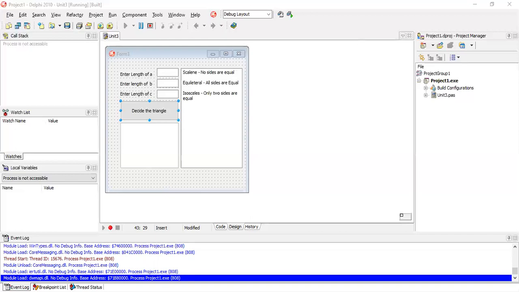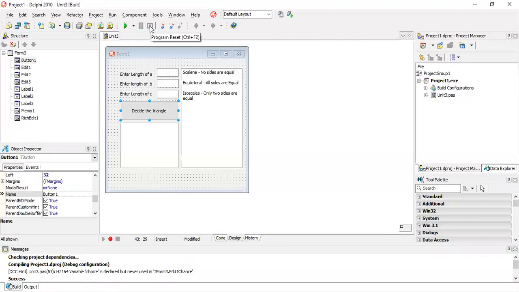Okay, and then now when we come here, let's say this is going to be 55, and this is going to be 55 as well, and this is going to be 90. Then let's see, what do we get? We should get an isosceles. Boom. All right, it means now all our tests are correct. So guys, this is how the if statement with an else operates.